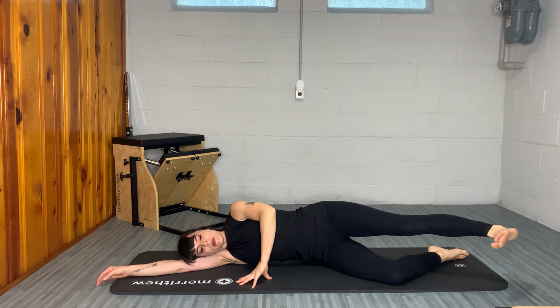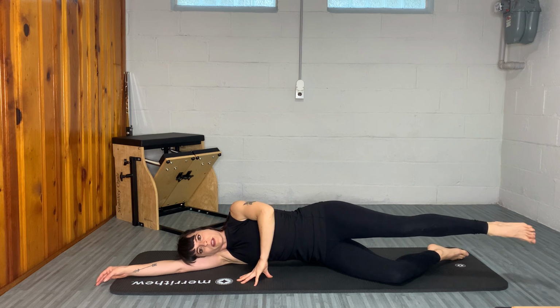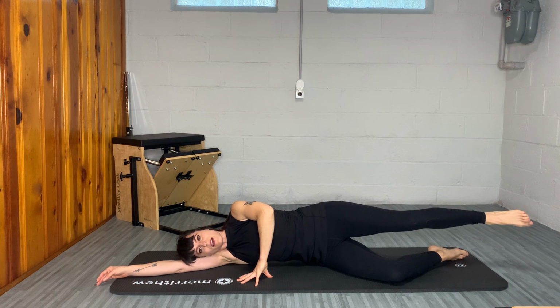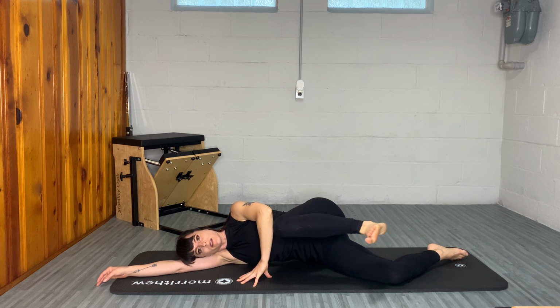Flex the foot. You're going to bend your knee into tabletop. Think about knee to elbow without collapsing your mouse house. We're going to point the toe and reach it back. Flex, pull it in. Inhale, reach it down. If you want, you can also do a little reach back with the leg if you want to open up the hip joint a little bit more.